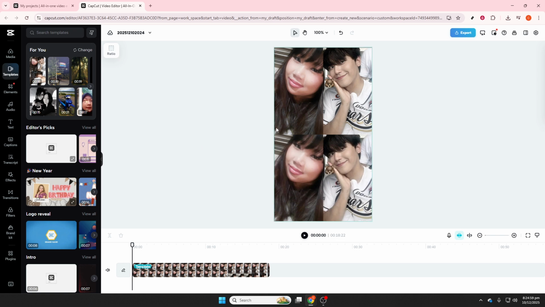Share directly to TikTok from CapCut, or open TikTok and upload from your gallery, preview, and post. Before posting, double check that captions sit above TikTok's buttons and that music and voice levels feel balanced.